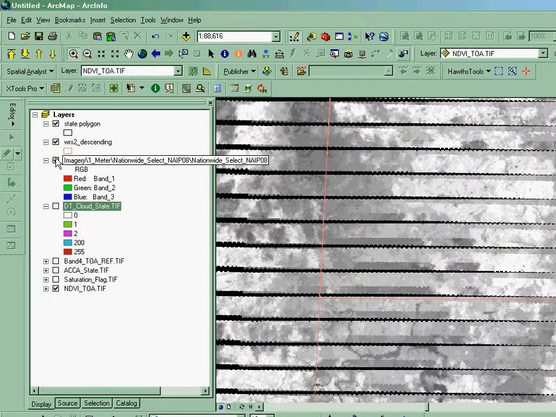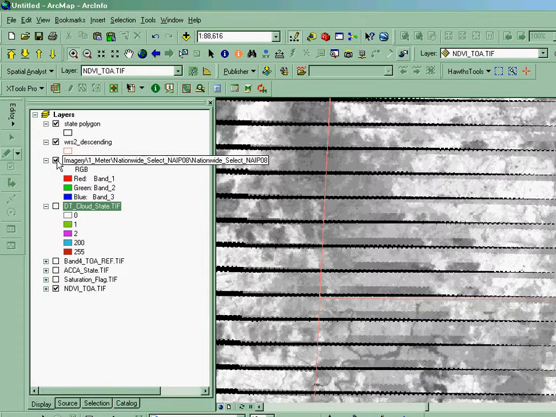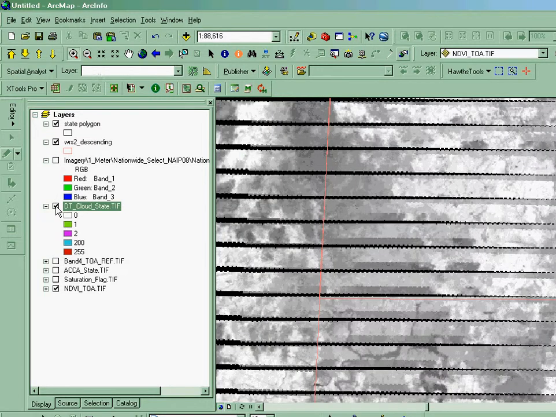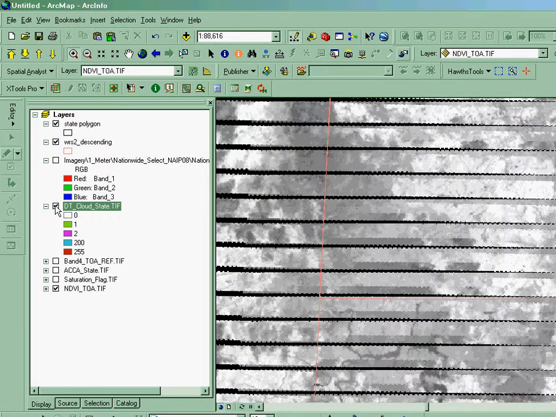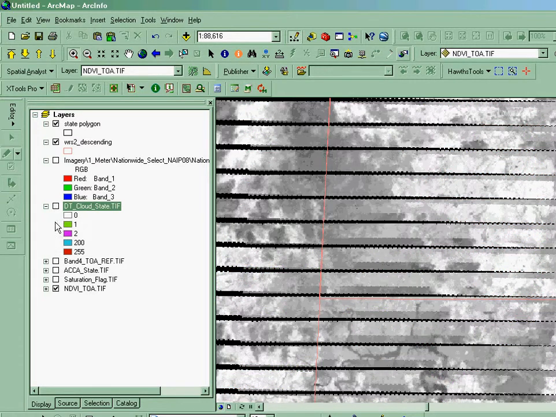Here's what the NAIP imagery looks like on top of this. So you see that it's mostly forested, in a landscape with some agricultural activity. You don't see a strong relationship, obviously, in these cloudy areas, because the clouds have been filled in, and they make some effort clearly to fill in underneath the clouds using some sort of an algorithm. And on that WELD website, there's all that information.